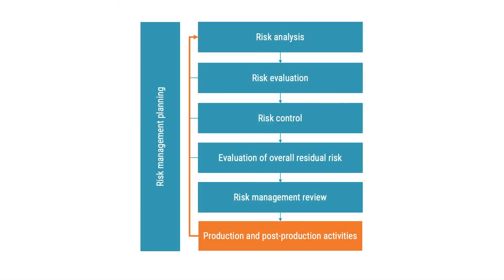In this image you can see how production and post-production activities feed back information into the risk analysis, risk evaluation, and risk control processes — which is exactly what should happen over and over again. On a side note, this is an area in the new standard that has been expanded greatly compared to the last version of the standard, which was not nearly as comprehensive in this field — it's a very good change and update. Now that was risk management according to ISO 14971 in a nutshell. This was a concrete short introduction to make it as tangible as possible for those who are absolute beginners to this field.